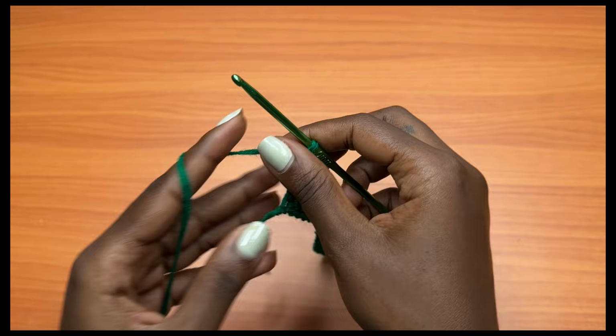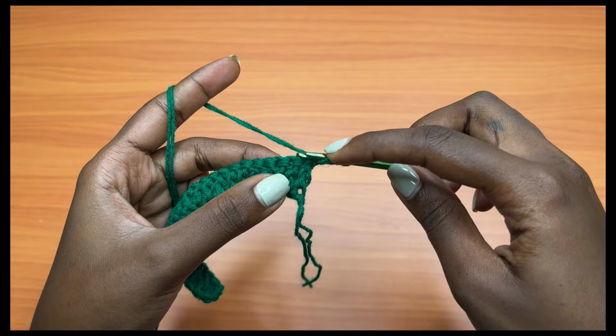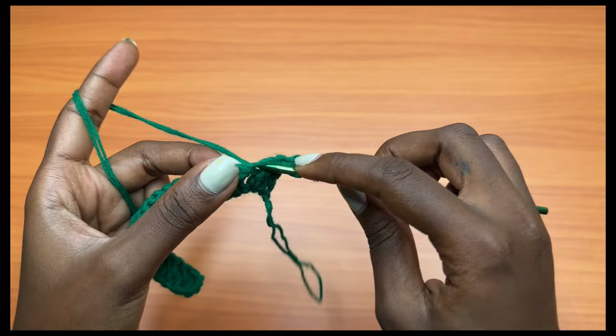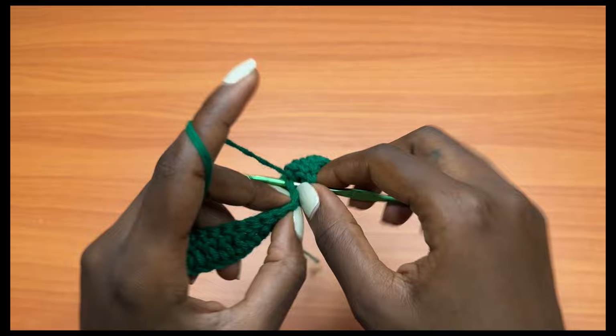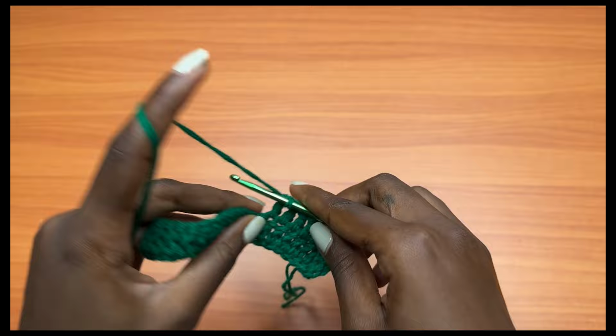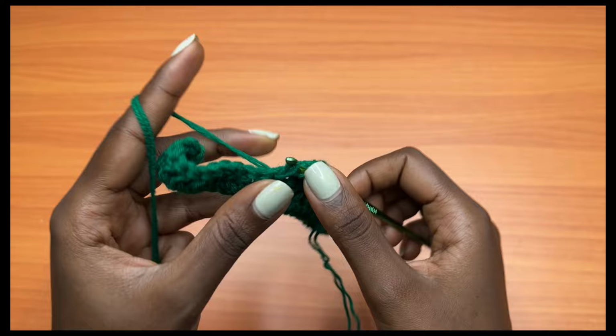Turn your work. We are not doing any increases. So this chain three is attached to the very first stitch. We're going to place a double crochet into the next stitch, like that, all the way across, placing one double crochet in each and every stitch. At the end of row two, you should still have the same exact number of stitches that you had for row one, which is 24 double crochets, including the chain three that counts as one of our double crochets.